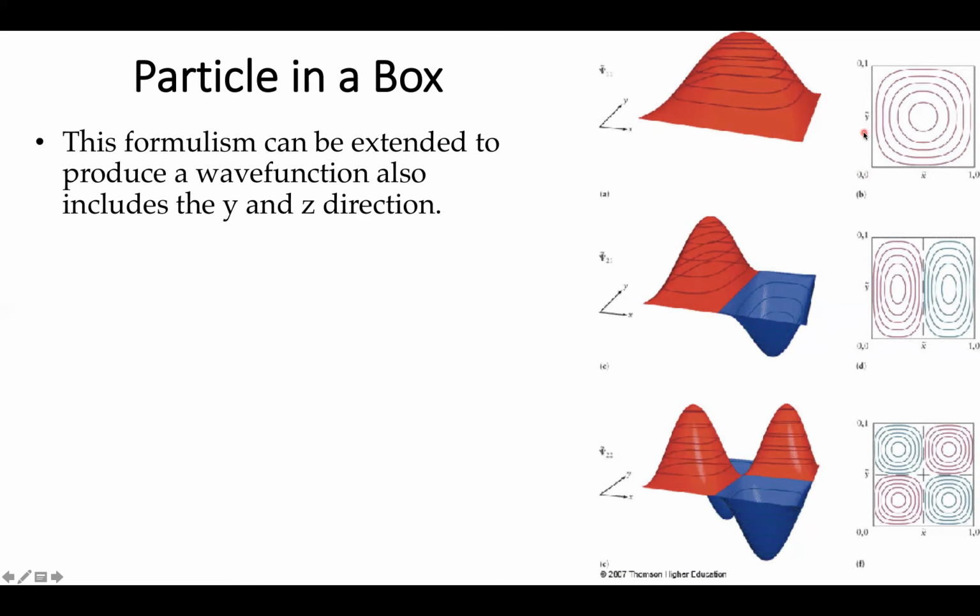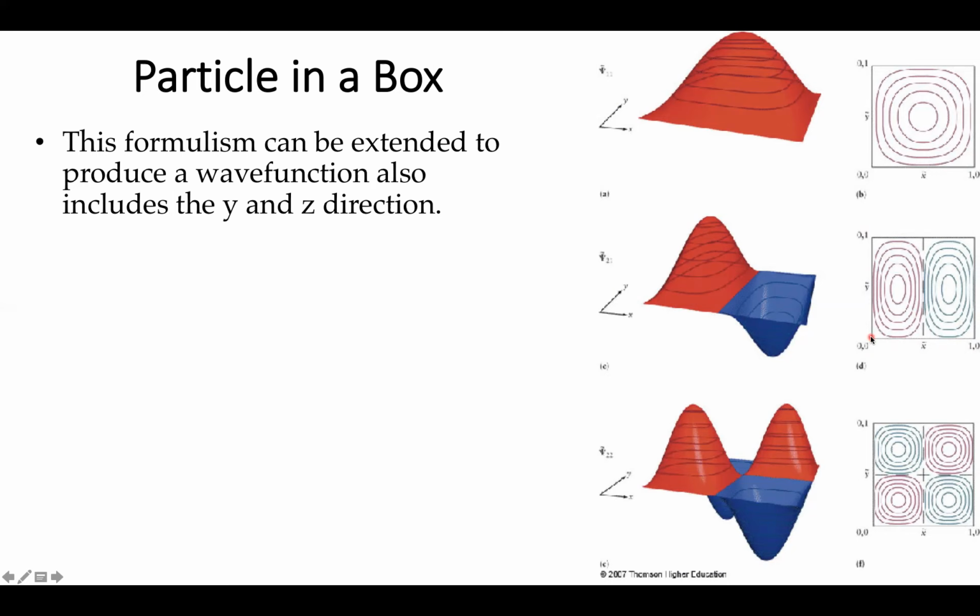And what this does is it guarantees that I have no nodes in the x or y direction. And from that, we can simply add together the energies of n equals 1 for both directions. So the wave functions will multiply together and the energies can simply add. In the second case, we can have an n of 2 in the x direction, where I'll have a single node in the middle, and an n of 1 in this direction.